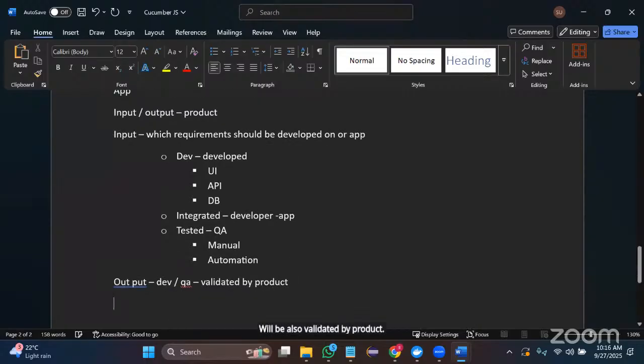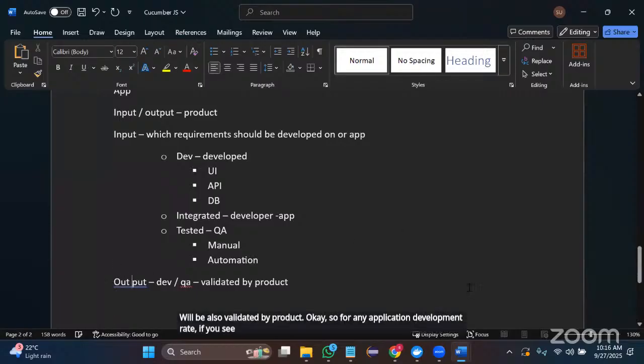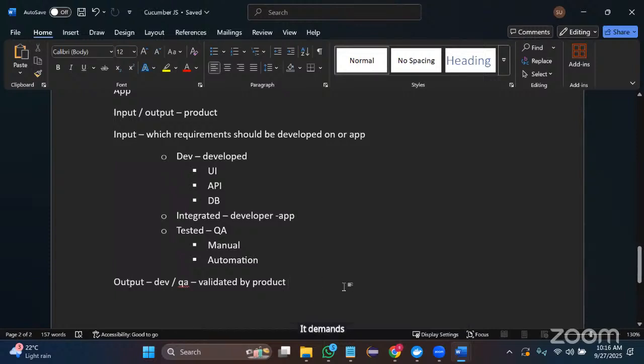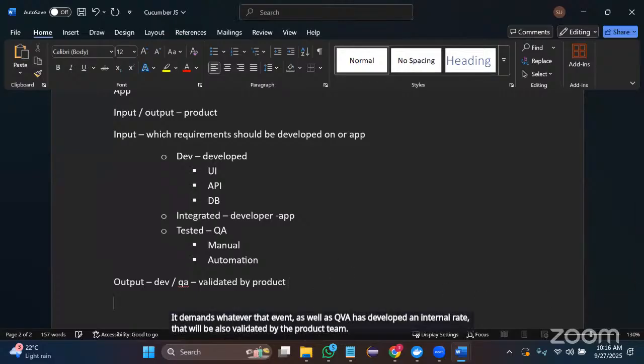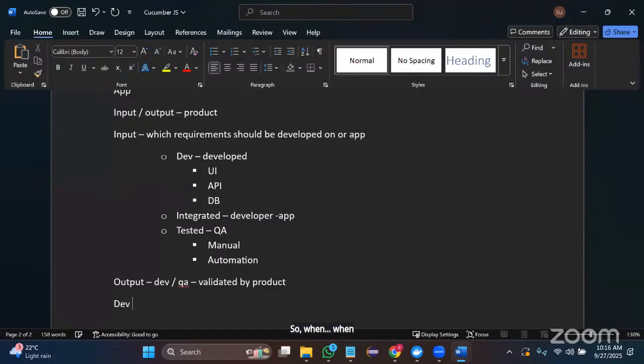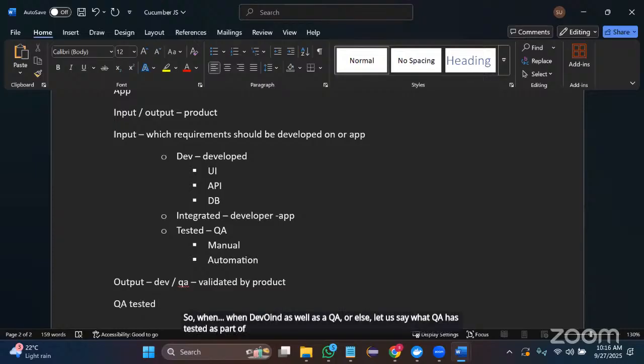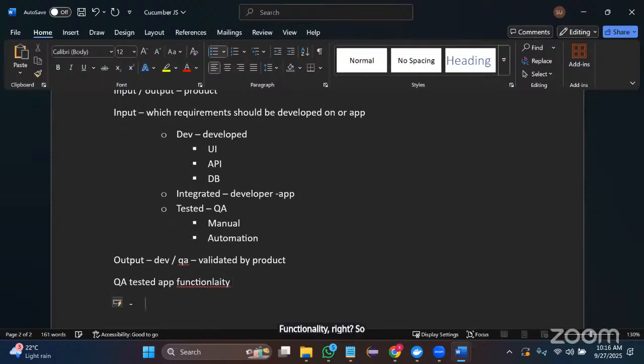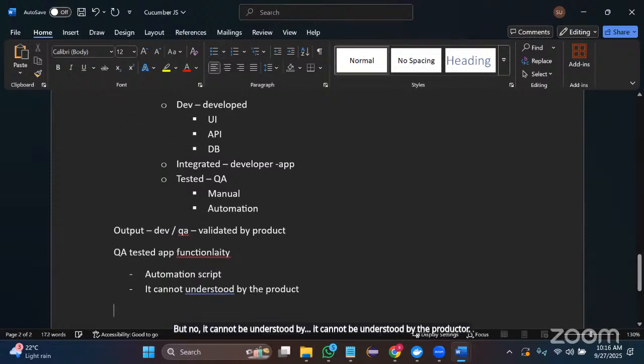So for any application development, the input requirements are given by the product, and the output, whatever the dev and QA have developed and tested, will also be validated by the product. If a QA has written some automation script, it cannot be understood by the product because they are not technical.